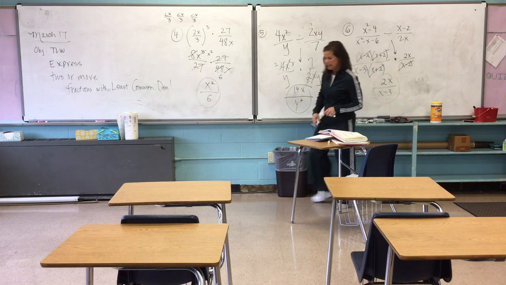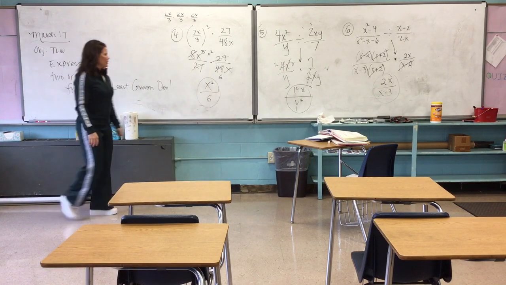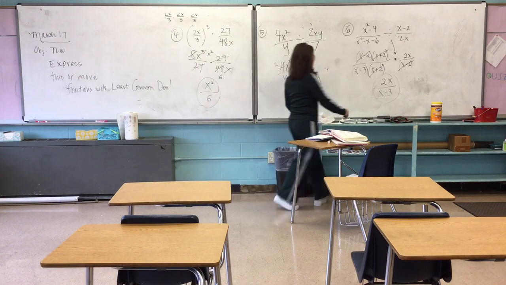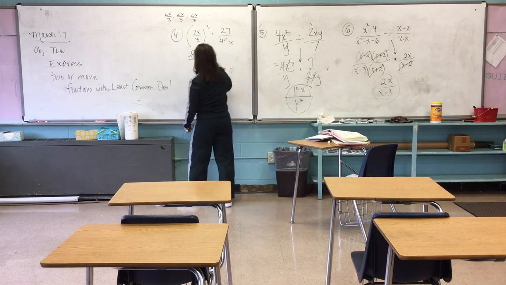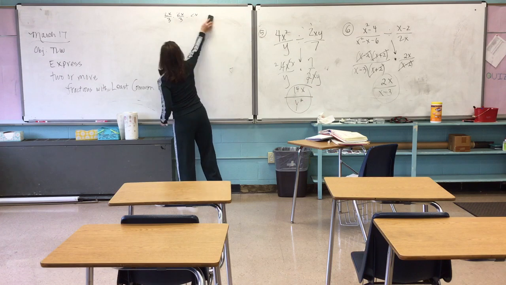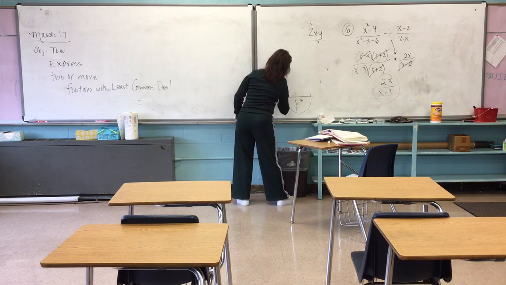All right, get that done? Let's talk about how we're going to get common denominators. I really need a board eraser. Not like this, like I have one of these. I just need a person who can help me. Because Ruby is just using all my ink instead of helping me.